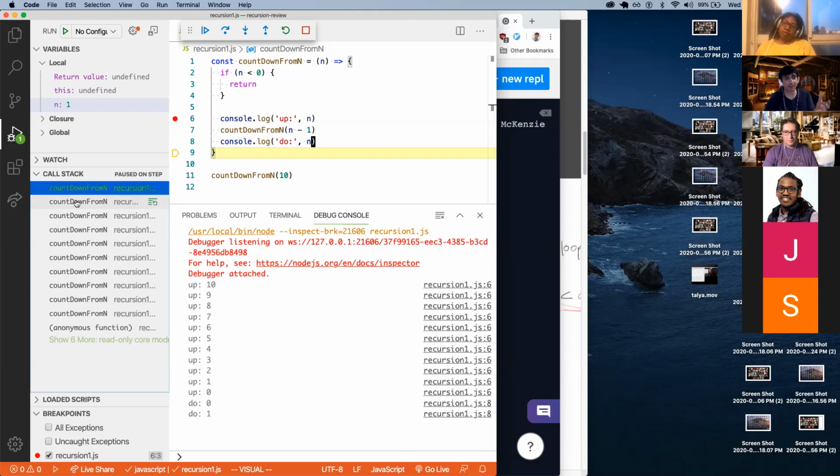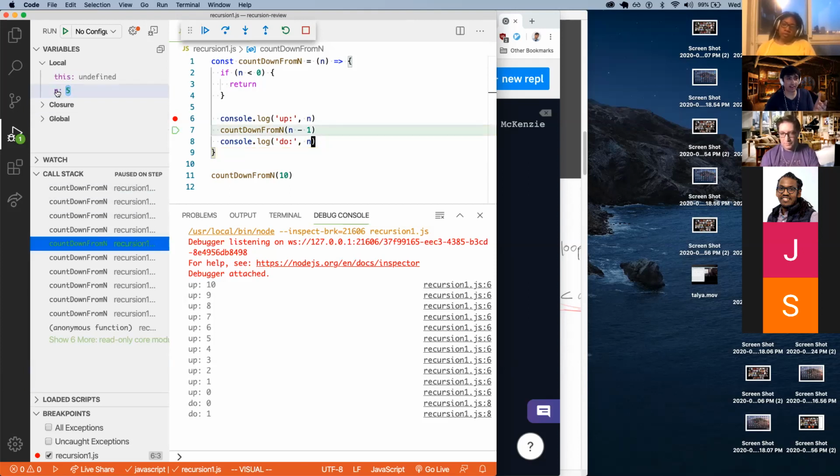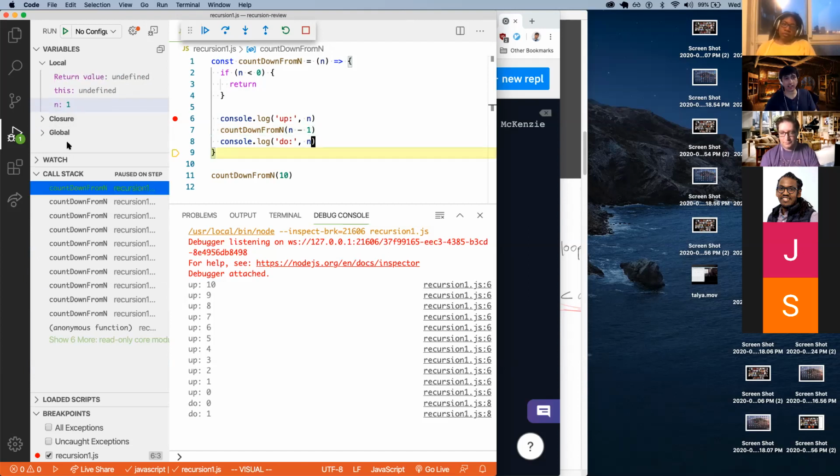So we still have, somewhere, the N5 because those functions haven't finished. And each one of these N's is being kept because the function has not finished. Somewhere in memory it is being kept.